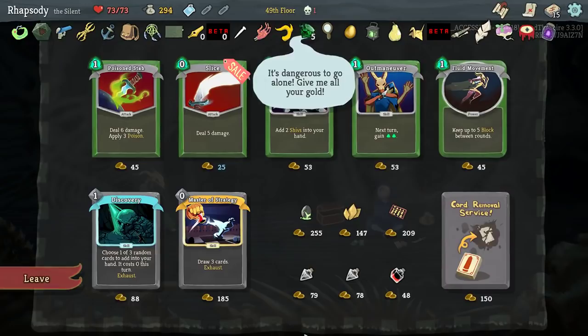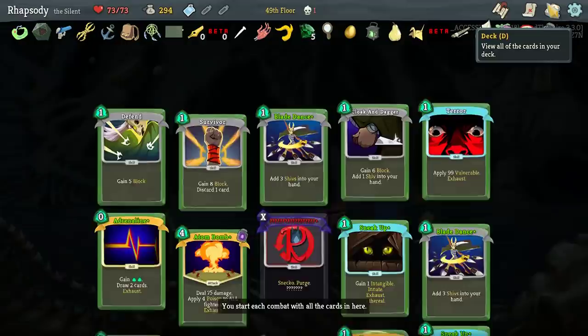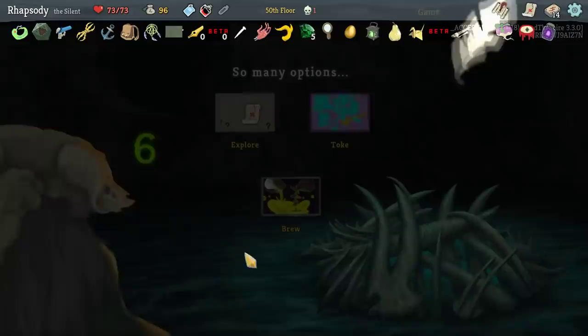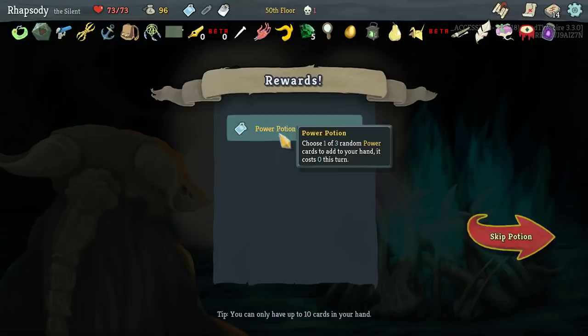Here's our last opportunity to sell. Kind of fine with what we've got, though. Just remove a Defend. And I'll take Vulnerability. Seems useful. Toka's another removal, or I could Brew. Brew two random potions doesn't seem that bad. Reflective Coating, as well as another Power Potion. I think I'll take that, actually.